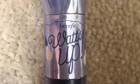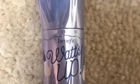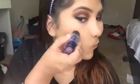So now I'm using the Benefit What's Up highlighter. I like this too, but I just have a bittersweet relationship with it because it is a good highlighter. I'm not gonna lie. Wait, I think I said bronzer. Whatever. Anyway, it's a good highlighter. Just really creamy. I'm still trying to get used to it, but it's cream on one side, and the other side has a sponge kind of thing. It's supposed to be for blending in your highlighter, I guess, but I don't like it. I would honestly rather just use my fingers to blend it in, because I feel like that sponge just takes the product off, but hey, that's just me.